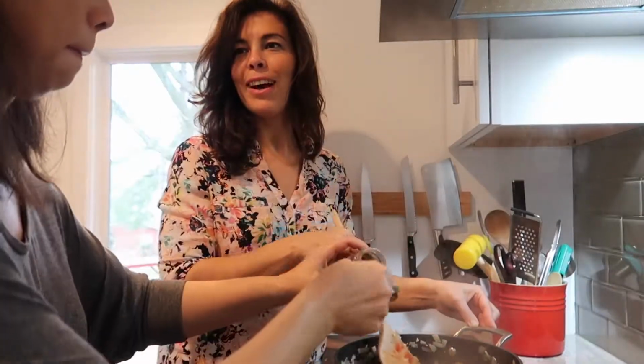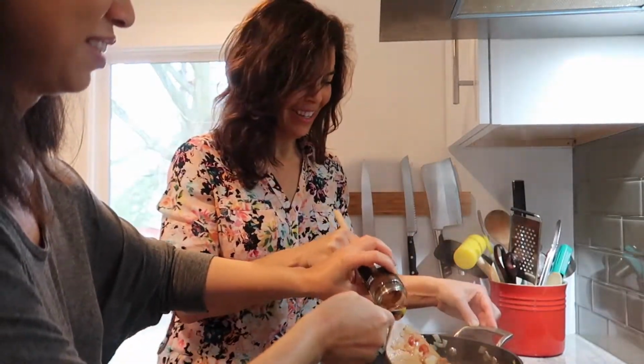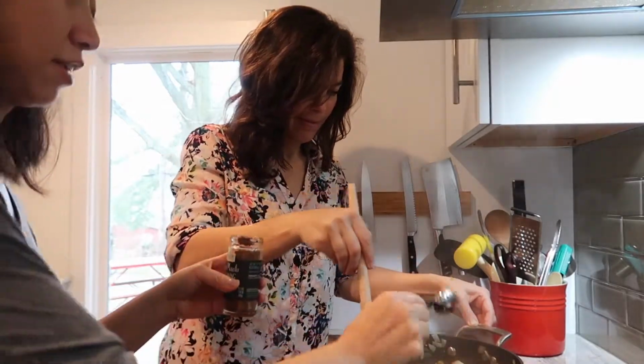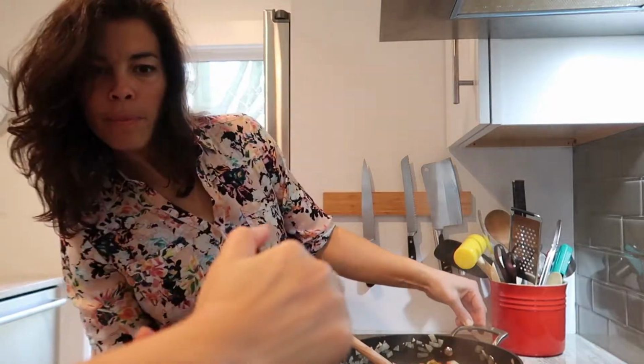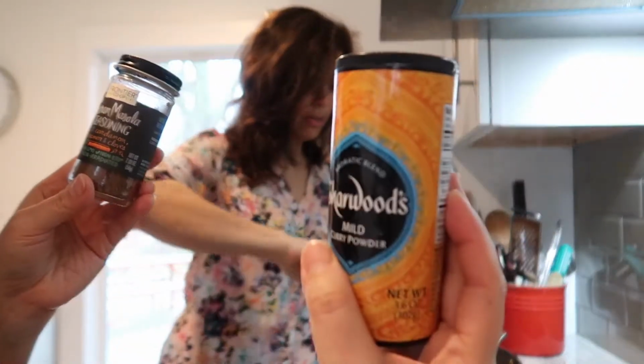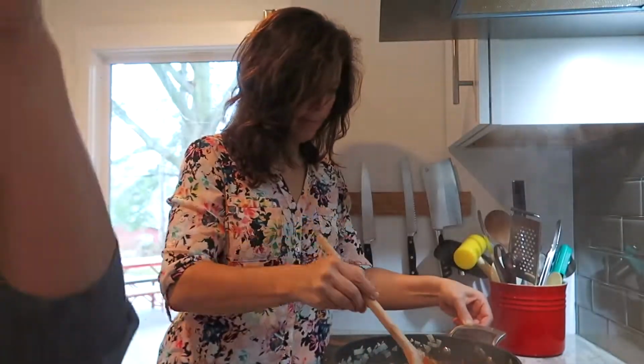All right, my stomach's growling. It's smelling so good. All the flavors. Perfect there. Okay, so that's a lot of this garam masala seasoning. Yeah, so 2 tablespoons of that. And 2 generous tablespoons with that. Yes, I did.